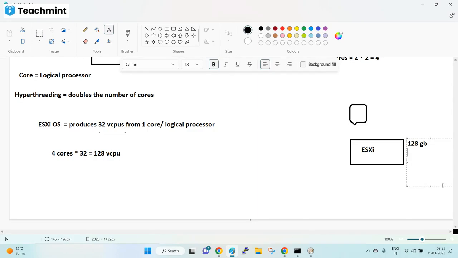128 GB RAM, 2 sockets, and each one has 4 cores.